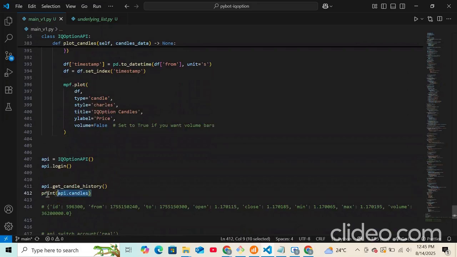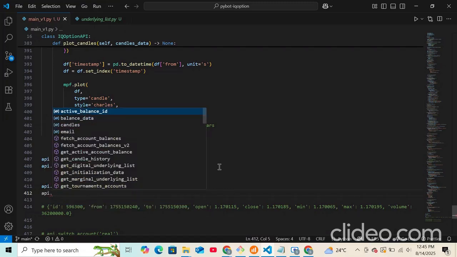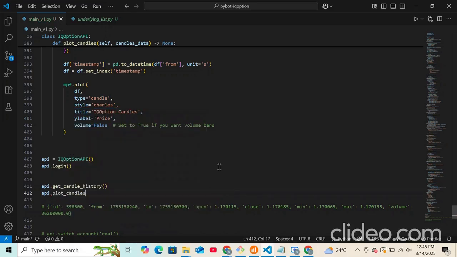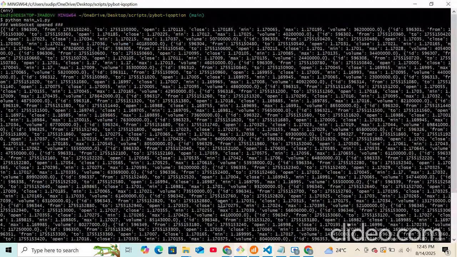Now instead of printing the candles data, let's plot these to an MPL finance chart. API dot plot candles, and we need to pass the candles data. Okay, and we are storing the candles in candles as API dot candles, right? So far so good.